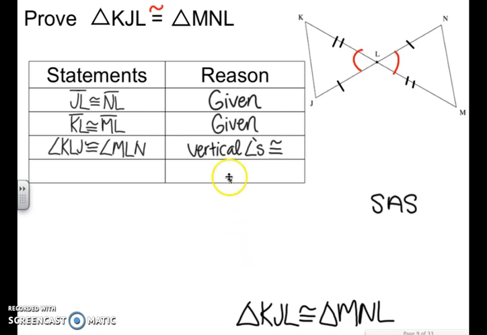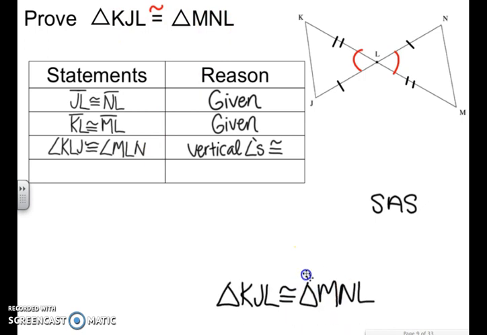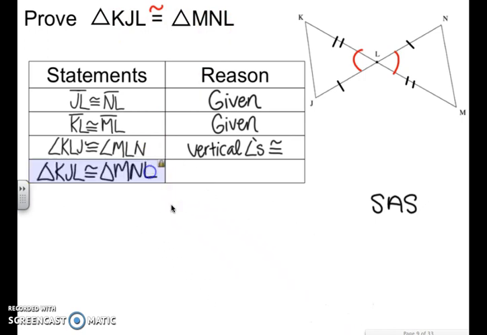Okay, now the cool part is your very last proof, because I want to prove that these triangles are congruent. Whatever they want you to prove always goes in the bottom left. Okay, I'm trying to prove that those two triangles are congruent. Now the reasoning is the last one is going to be what we learned yesterday. So side, side, side, side angle, side, etc. Okay, so I have proven that this triangle is congruent to this triangle because of these things.